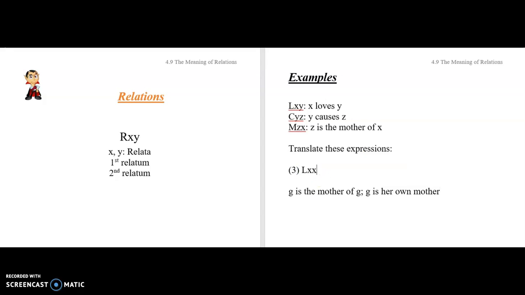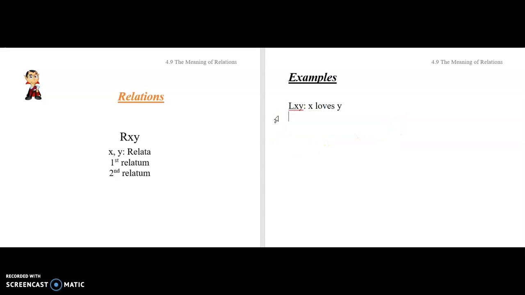This here is not a sentence, but we could talk about it intuitively, right? What the idea here is supposed to be is that, if this is the loving relation, then this is the loving oneself relation. Similarly, this is the causing oneself relation. Right? Self-caused relation. This is the mother of oneself relation. Okay? That's exactly what the idea is supposed to be here. Okay, so we're slowly building up here, and we're sneaking up on some of these different ideas. Let's try a slightly different exercise.